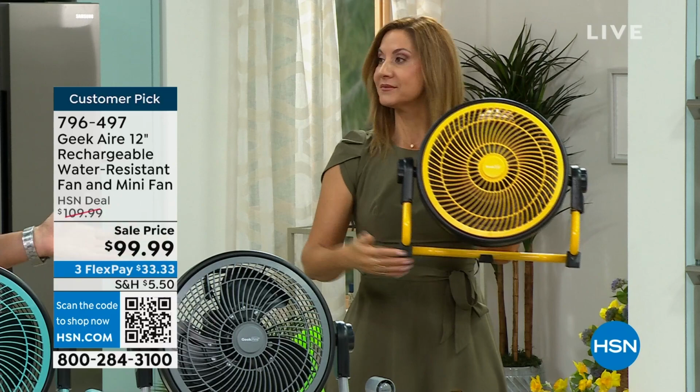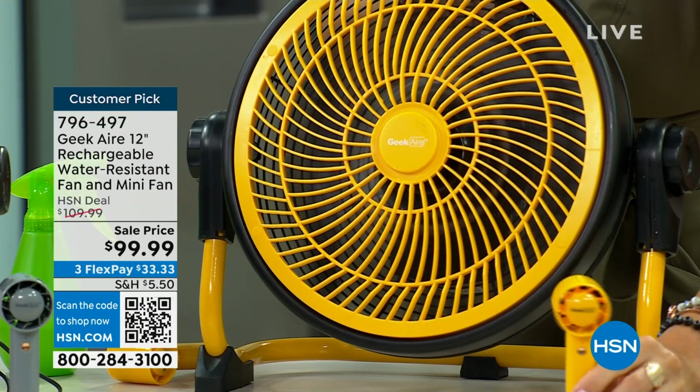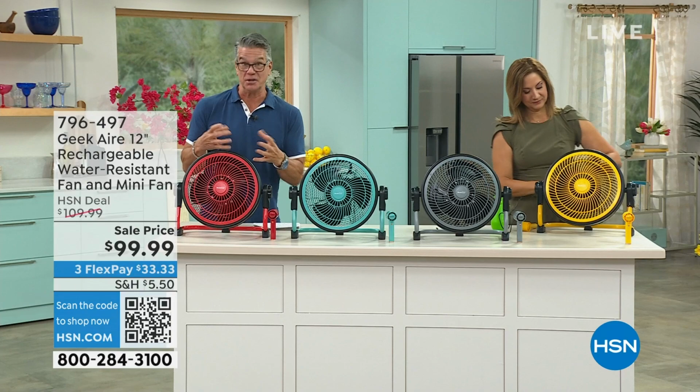Hey. If you want, you can go buy one of those cheap fans at the grocery store, the box fans. But guess what? That's not going to work in a power failure. And it's hideous. And it really doesn't fit in most windows anymore, right? And it's just, that's not what you want. This is good looking. Oh, it's so pretty. It's stylish. It's multi-purpose, because you can plug your phones into it, or if your camera's running down, whatever it is, you can plug it into the back, because it's got a USB charging block built into it. That's what powers it up for 24 hours, is that 2600 milliamp battery.